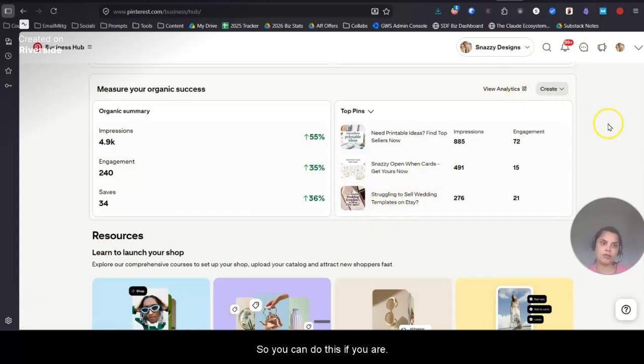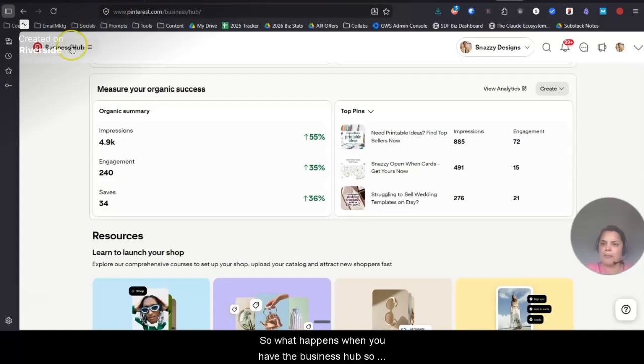So you can do this if you have multiple businesses, but everything under the same banner and speaking to the same audience, you can certainly use one Pinterest account for everything. But if you have different audiences, if you have different types of products, say if you have digital and physical products, or if you have coaching and let's say POD, I'm just making this up. But if you have these completely different businesses, it's worth considering having different Pinterest accounts. And it's not very complicated to set them up anyway.